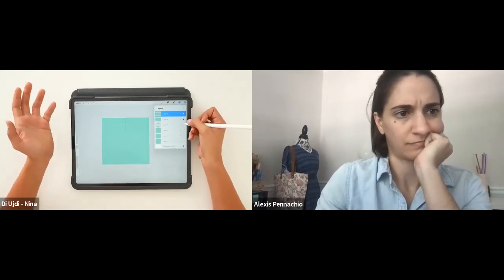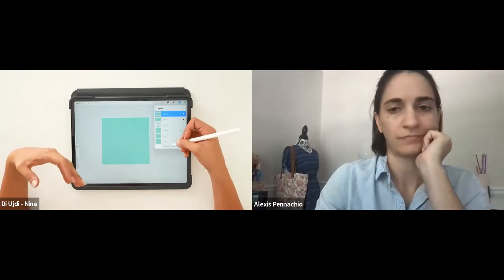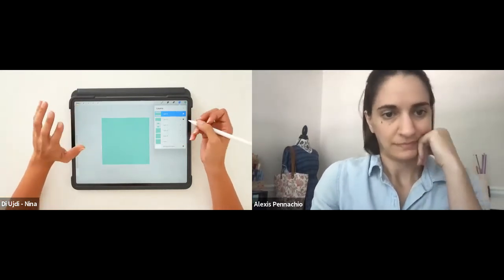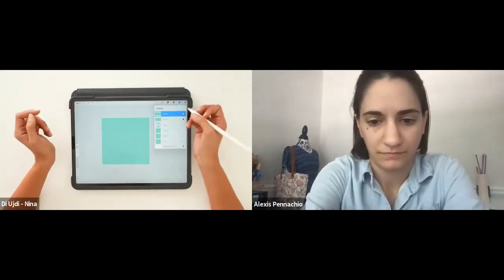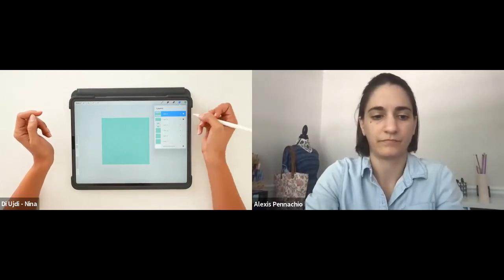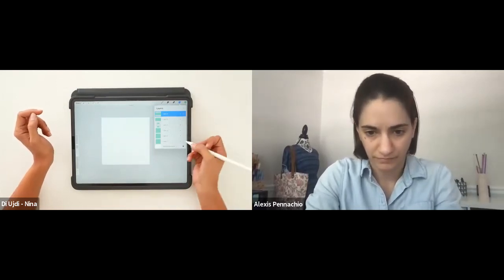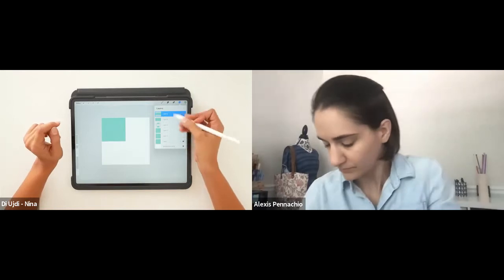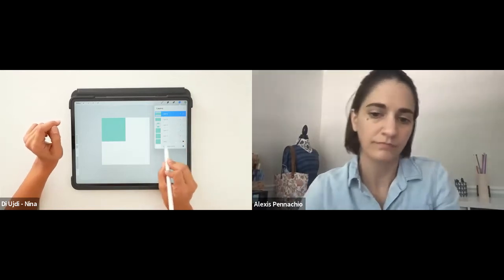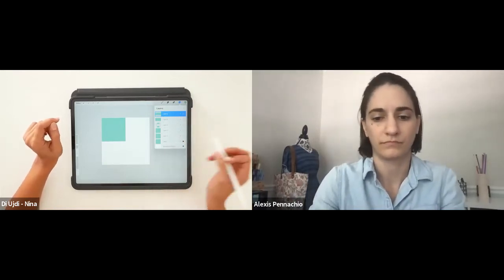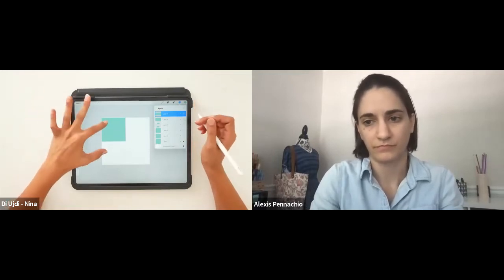So what we're going to do now is go one by one and save them as custom actions. Okay. So we'll turn off the visibility for everything else, and I will turn on the visibility, for example, for layer 1, so that you can see what I'm doing.